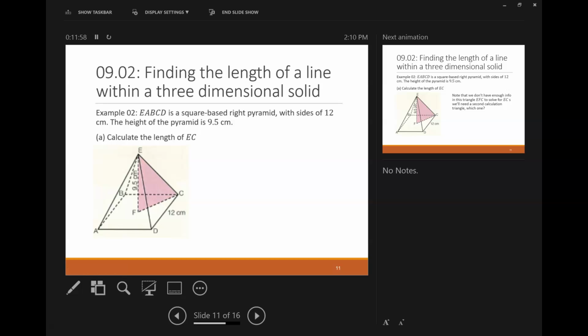So since the base is a square and a square is a parallelogram, I know the diagonals bisect each other. So the center of that square is going to be the same place as where the diagonals are bisecting. So that's a little bit of extra geometry. I don't expect you to be able to justify these things. More often than not, in this kind of situation, if it looks like it, it's probably that. If it looks like it's half of AC, it probably is. But that's the justification there.